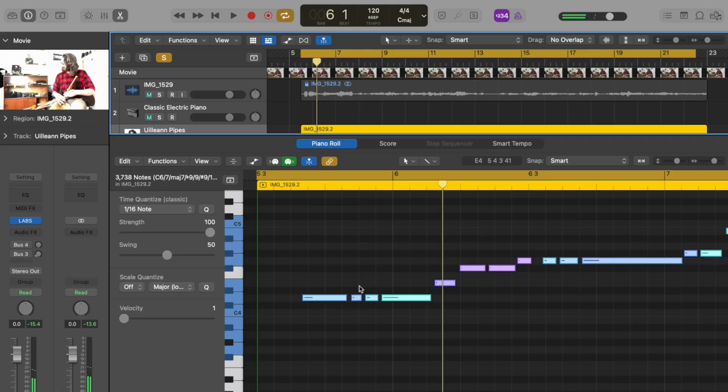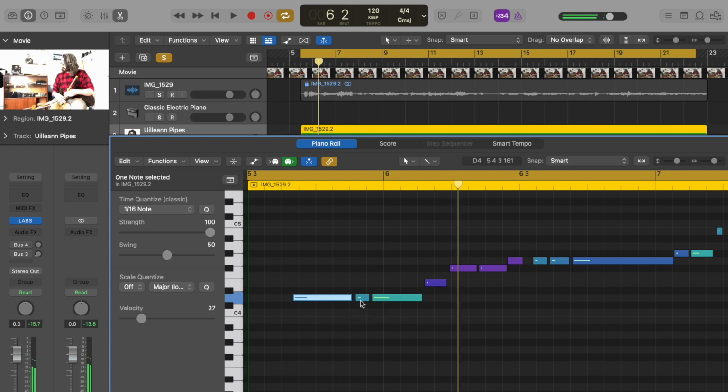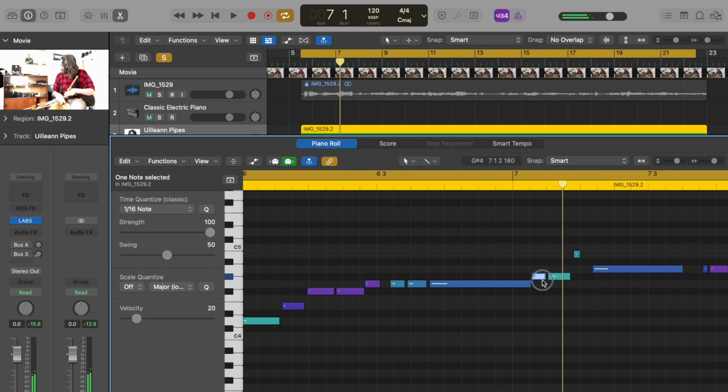All right, that wasn't too bad actually. It probably needs a wee bit of cleaning up. The pitch correction stuff is never going to be 100% perfect. It's picked up an extra note in there, so I can maybe get rid of that one. Yeah, not too bad. Kind of the wrong note there.